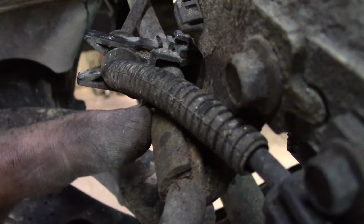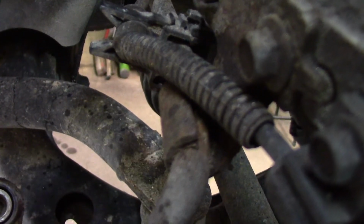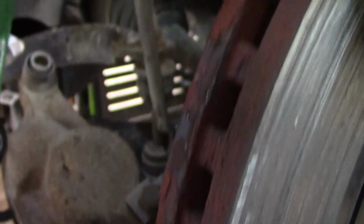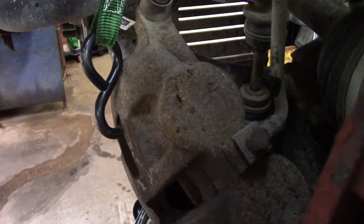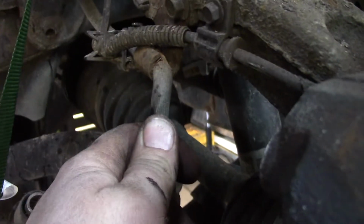Sometimes if you push the brake hard enough, it'll let fluid go in the caliper and squeeze, but then it won't let it release, and then it results in grinding up and burning up your brake pads prematurely. So I think, with the way those boots are on the pistons, unless we can get a rebuild kit, we're probably going to have to replace that caliper, and the right thing to do is replace this hose.